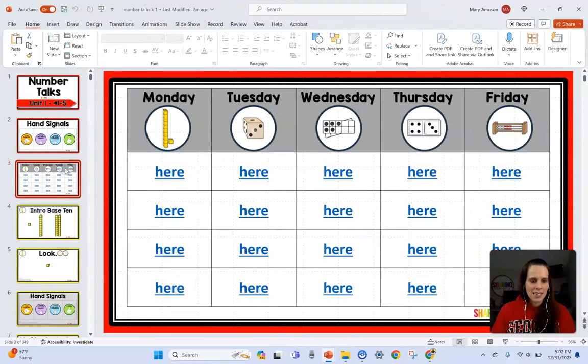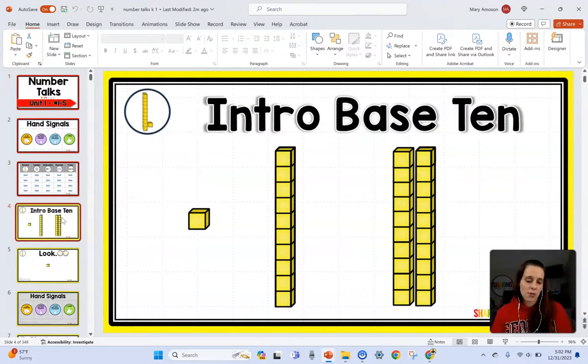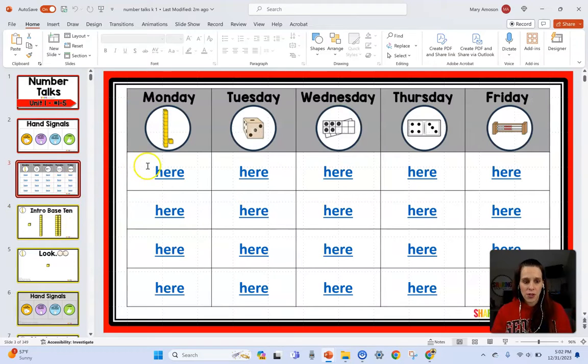The other thing that makes these number talks unique is the table of contents. Each day there's a breakdown, and you can just click and go straight to the slides that you need for that day. There's also intro to the math tool slides. This is just in case you maybe haven't introduced these skills yet, or you haven't used them for a while, so you can give them a quick refresher. Those are on the initial slide, the first of each one, but it's not going to be for each single day.